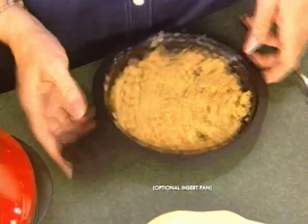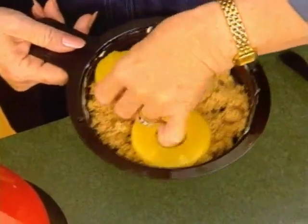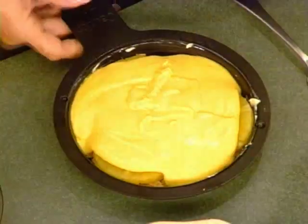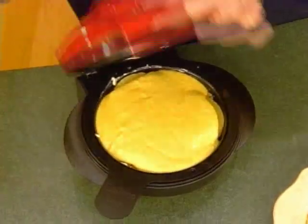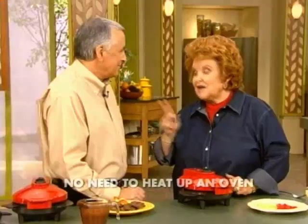There are lots of different insert pans that will go in here. This happens to be the full round insertable, and I like this for my world-famous upside-down cake. In the bottom I've got some butter and brown sugar, and I'm just going to put three pineapple rings — this will serve three to six people depending on who those people are. A little cherry in the middle of each one, and this is just a yellow box cake mix. Pop it in there, and that's going to bake for seven minutes. You didn't have to heat up the whole oven — that's going to save you a lot of money on energy.